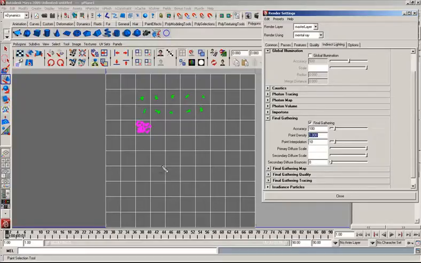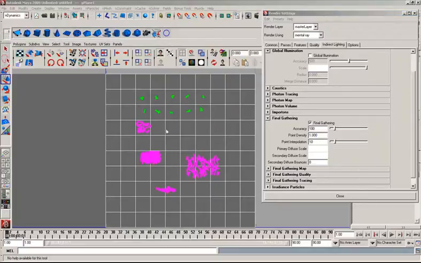Point interpolation is how it softens. Let's suppose we had 1 point here and we had another point here. If that point interpolation is set to 10, which is by default, it's gonna try and soften out this one and that one, kind of like blur them. So the more point interpolation you have, the more blurring you'll have or merging between one and the other. So it can end up looking like just one constant soft amount of light or bounce light. If that's set to a very low quality, then you'll just see points there. If you set it to a higher quality, then you'll get blending between those. Alright, so interpolation just stands for that, softening between 2 points. Okay, like a gradient between one and the other point.